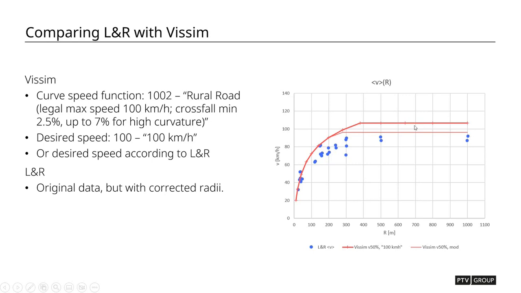And there you see that it's really a combination, or it's situation dependent. So the desired speed must be chosen correctly. The default in Vissim overestimates compared to the specific settings of Lindenmann and Ranf, where they did their observations. I think the 100 kilometers per hour distribution of desired speeds is fine for a highway, really.